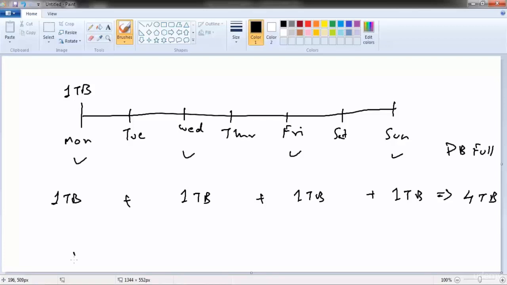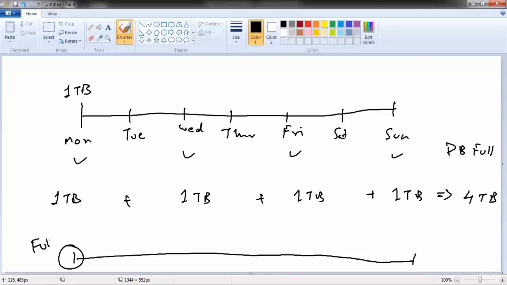Because you have a timeline. The same timeline we will consider. In this case, what your incremental backup will do is it will take a full backup on Monday, and the full backup size is of 1 TB. And on Wednesday, your incremental backup will take only the changes that happen between Monday and Wednesday.